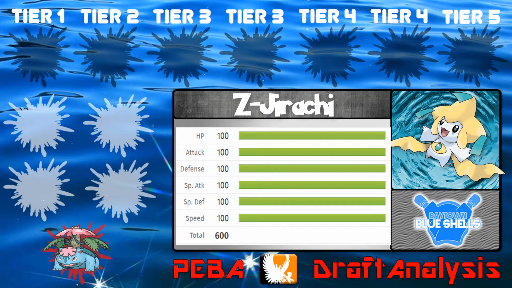It also gets access to Z Happy Hour, which means that if I use Z Happy Hour, Jirachi basically gets a free Ancient Power boost. So each one of its stats is boosted by one level, I guess you could say. It goes up by one, and that's really helpful for some late game sweeps or just early game sweeps. Anyways, Jirachi is a huge threat, especially with its Thunder Waving and Stealth Rocking capabilities.